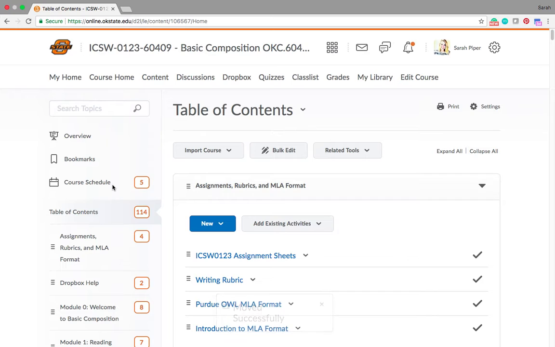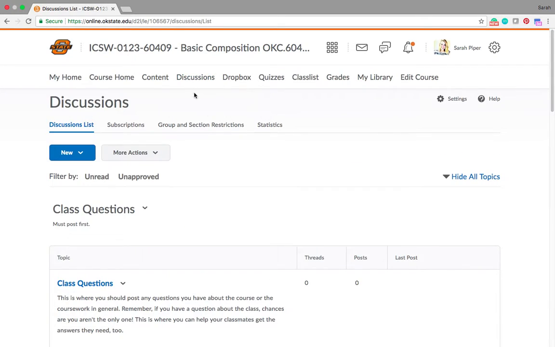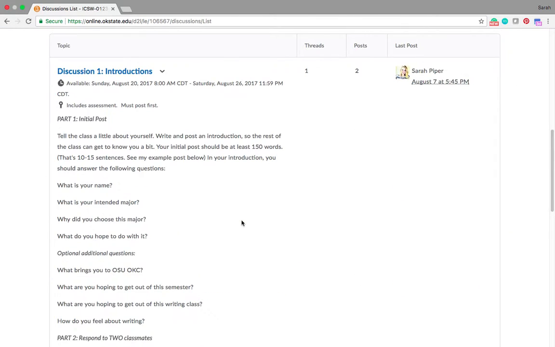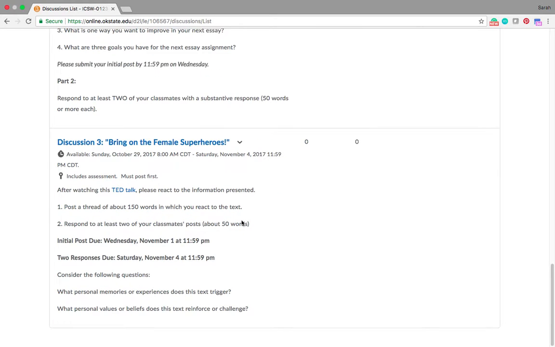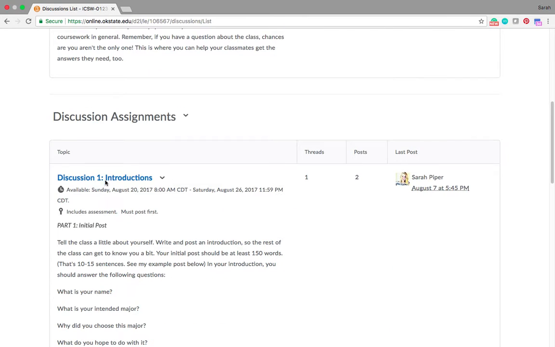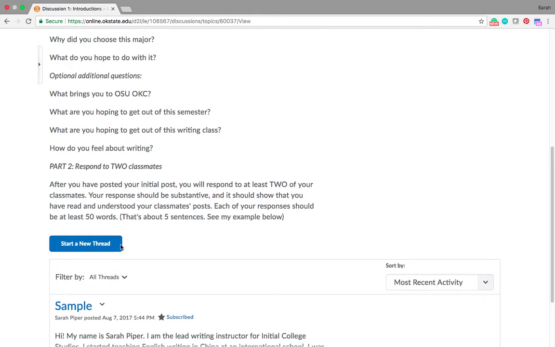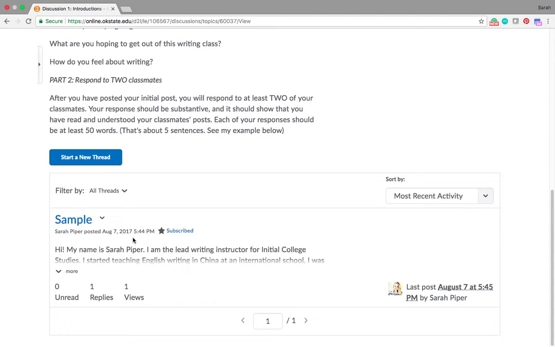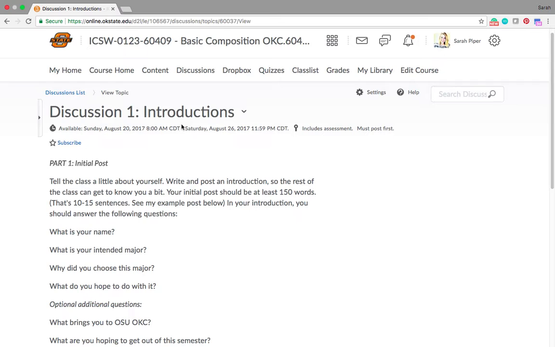Let's go into discussions here. So for discussions, again, they're already set up for you, and I can show you a little bit more about how to access students' responses. One thing that students will tend to do is they won't click into it. It's really important that they click into it. Otherwise, they can't start a new thread. So what you'll get is sometimes students will say, well, I can't get into the discussion. Is it closed? It's not closed. You just need to click into the title to get into the discussion.